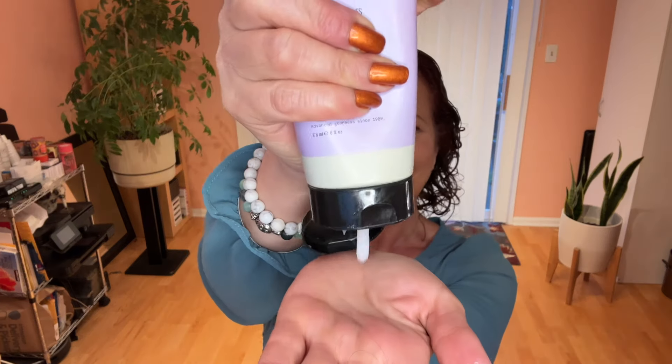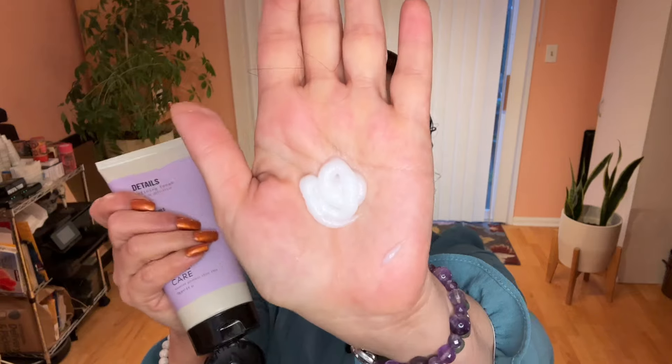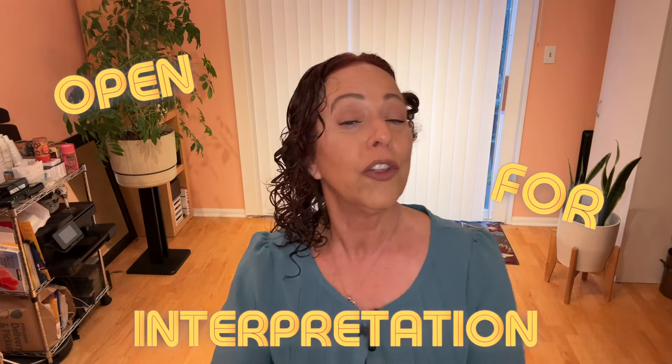We are up to the Details defining cream. Let's see how thick the Details is — that's pretty thick, it stays put and doesn't move. They don't tell you how much to use, so it's open for interpretation. Now their directions are to scrunch, but I don't feel like you get near the scalp where you also need some control and frizz protection. So we know I am not going to scrunch it in — well, maybe I should and see how it really works. All right, let's do it.